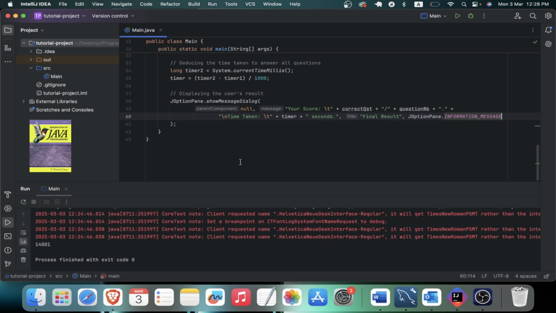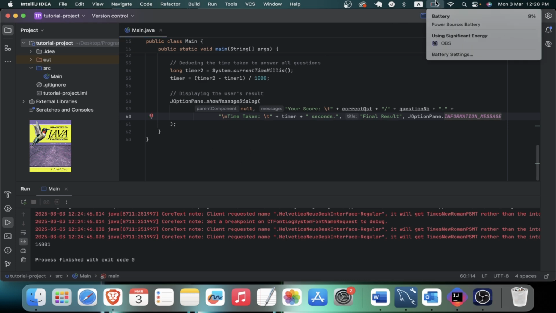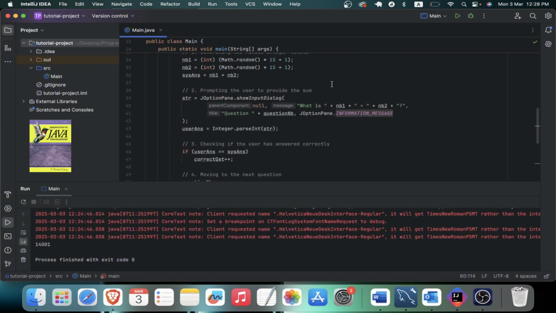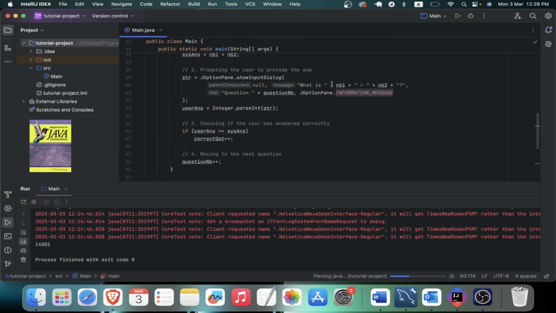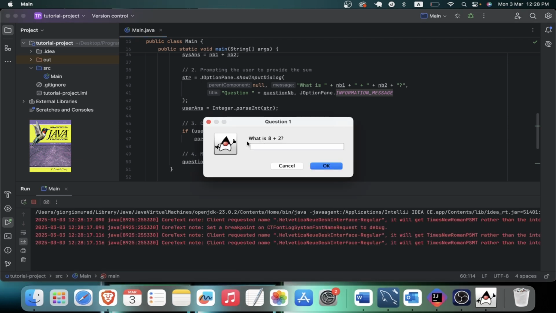Okay, can I run it real quick? Yeah, I can do this example real quick before closing the video. Okay, so gonna run it here. What is 8 plus 2? So 10.